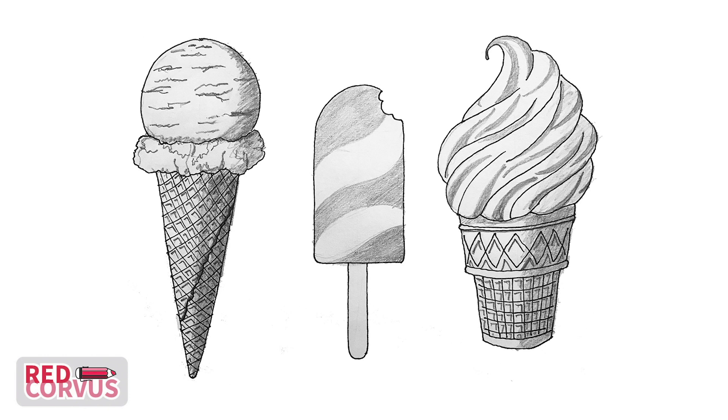For the second one, I drew some swirls lightly and then shaded them to show different flavors. And for the third, the soft serve, I added some shaded curves to the ice cream to show the ripples. And then also shaded the base, again going from lighter to darker, left to right.